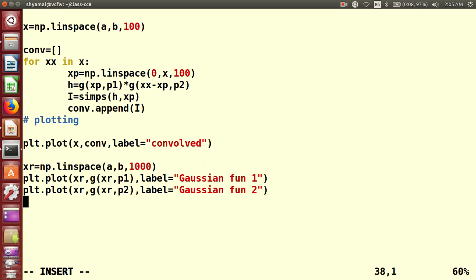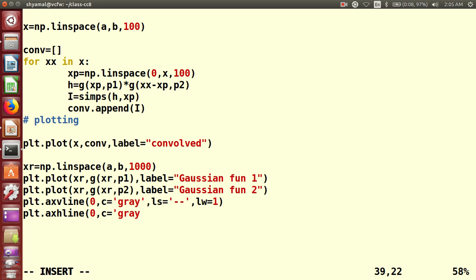Now we draw the two axes: plt.axvline with color equals gray, line style and line width. Similarly, plt.axhline with gray, ls, line width.